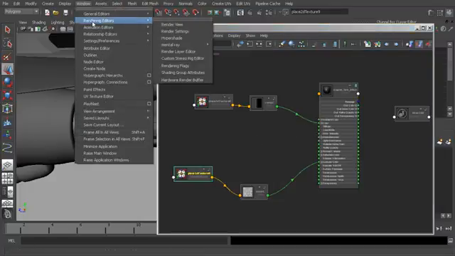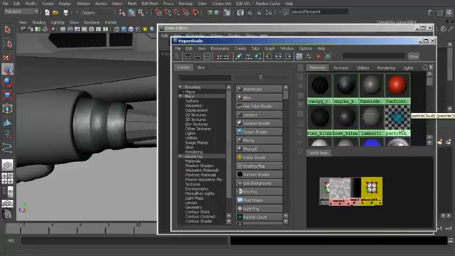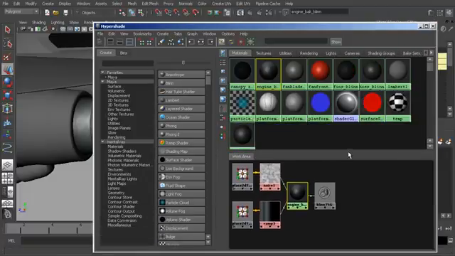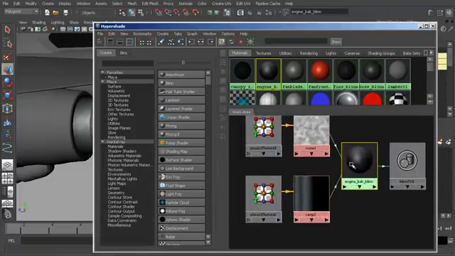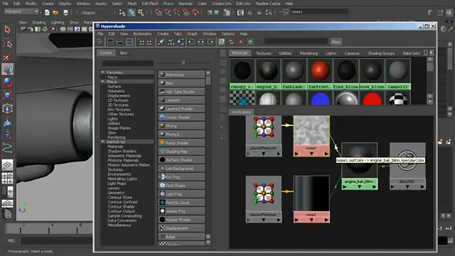So if we jump into the Hypershade here just to see what this looks like. So it's all kind of jumbled together at this point. But let's grab this and let's just map it here. And so you can see we sort of have the same kind of look here. We have our material, and then we have the nodes and the placement nodes here, and then you can see these little lines, and if we hover over the lines, it'll tell you what attribute of this is connected to what attribute of this. So you can see that here the noise out color is connected to the specular color, and then the ramp out color is connected to just the color.